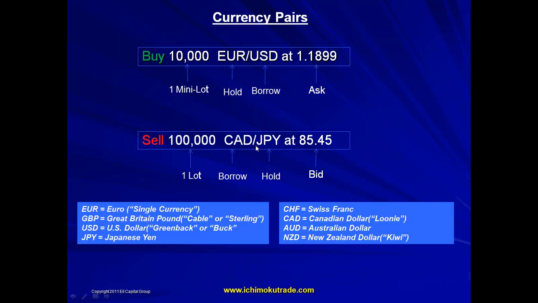That's it. That's all that matters at the end of the day. Really, it doesn't. You're not going to sit there and worry about what you're holding, what you're borrowing, or anything like that. It's irrelevant. What matters is what the charts tell you. If the charts tell you to buy something, you buy the currency pair. If they tell you to sell something, bet on it going down, you sell the currency pair. Is everyone okay with that?